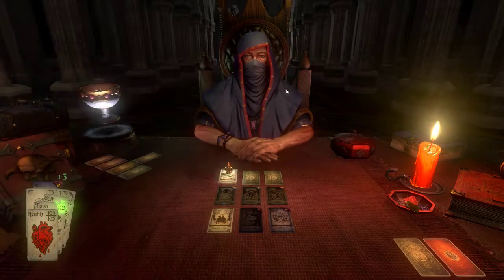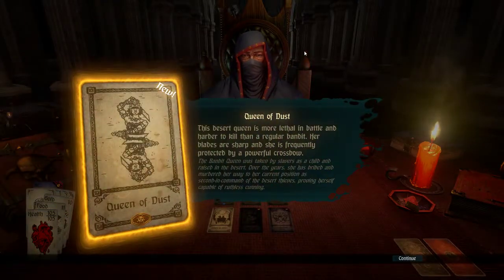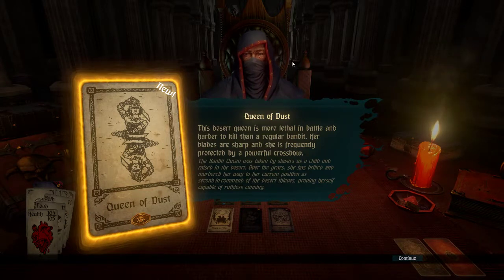But we get 3 food. And on to the next card. The Queen of Dust. Okay. Noble causes turn to rotten enterprise. You may win this battle, and send the Queen to her rightful end. Yet, what have you gained in the process? I've gained your cup. That's what I've gained.